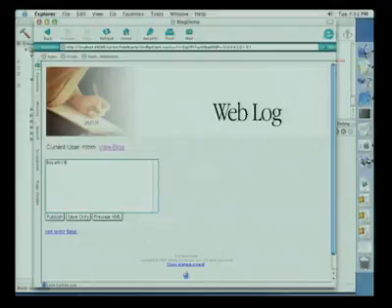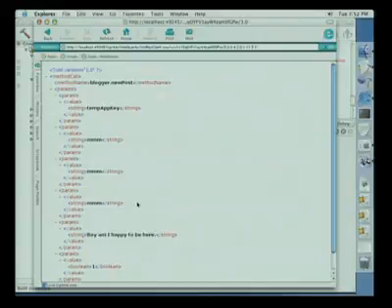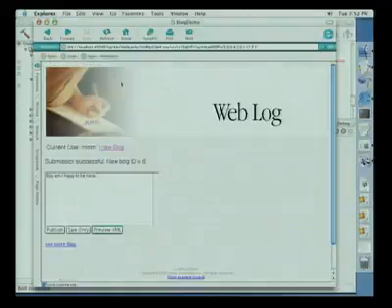Boy, am I happy to be here. And we've successfully submitted it to the server process, which is running on this same box. They're communicating over TCP/IP using XML RPC. The request that went out looked like this. Boy, am I happy to be here. And the method was newPost.